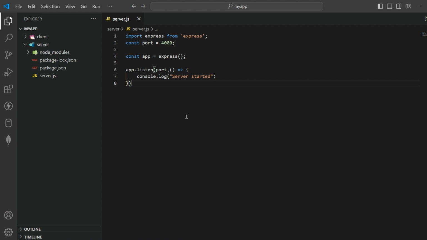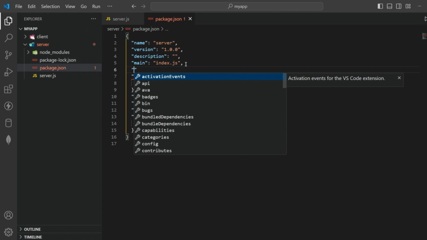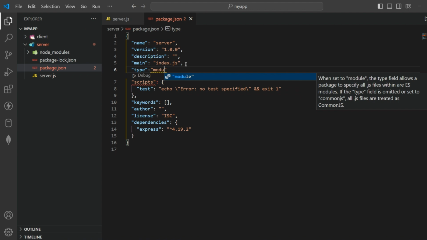To load modules, you can use either import or require. For this video, I'm going to use import instead of require. If we are using import, we have to make some changes to this package.json file. Just go inside this and add a property called type and give the value as module.